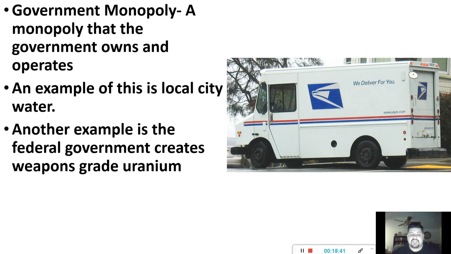Another good example is the government basically takes control of stuff like uranium and plutonium, stuff that can be used for nuclear weapons. So if it's in your backyard, the government will come in and take that instead of you digging it up, taking it, not knowing what it is, and being exposed to harmful radiation. You might get a face drooping, or a third hand coming out because of the radiation. There's a lot of different stuff that could happen if you just have uranium or plutonium or whatever just laying around your house.